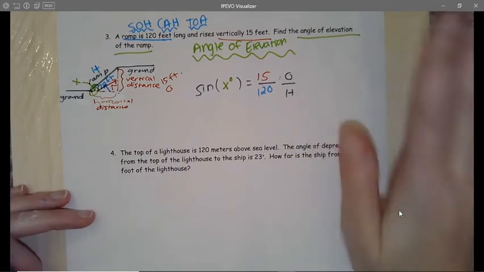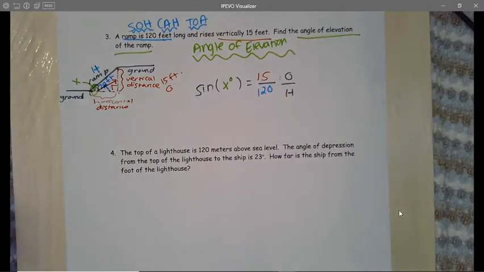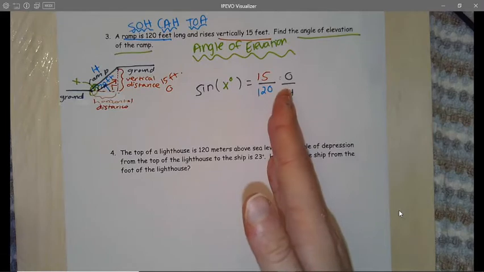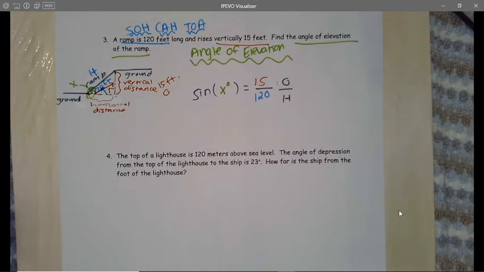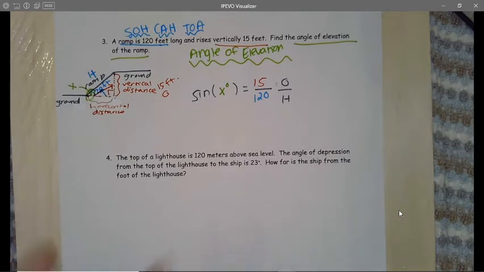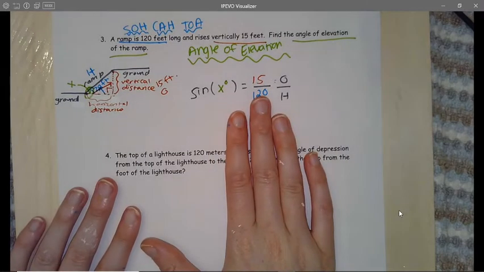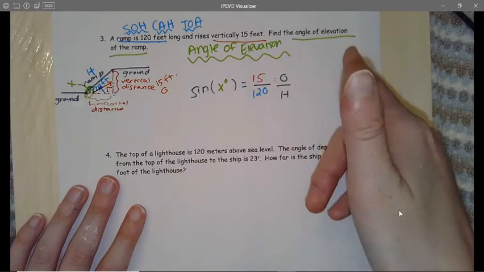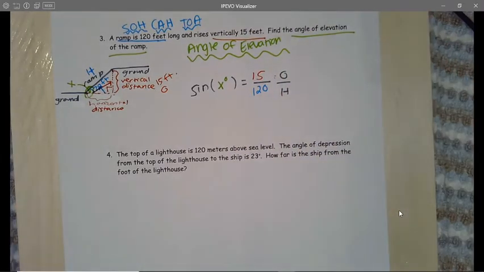I know. Okay, but you also know that mathematicians are efficient, and if we don't have to reduce down something, then we won't. Usually we reduce down answers to either help us solve or to give our answer in its most simplified form, so we have a better idea of what we're dealing with. But anyway, I'm not going to reduce that down. But again, if you'd like to, you'll see that we get the same thing. So I'll leave it up to you. Okay, let's solve this thing for x.